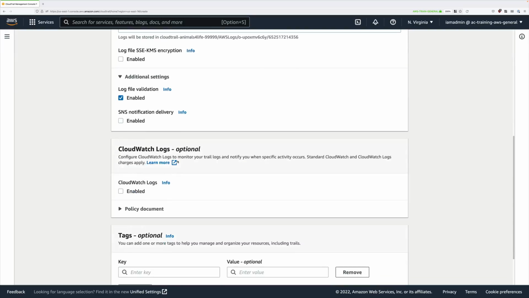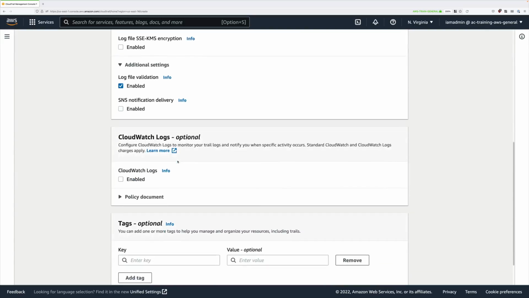Now you also have the ability, as well as storing these log files into S3, to store them in CloudWatch logs, and this gives you extra functionality because this allows you to perform searches, look at the logs from a historical context inside the CloudWatch logs user interface, as well as define event-driven processes. So you can configure CloudWatch logs to scan these CloudTrail logs, and in the event that any particular piece of text occurs in the logs, any API call, any actions by a user, you can generate an event which can invoke, for example, a Lambda function or spawn some other event-driven processing. And don't worry if you don't understand exactly what this means at this point. I'll be talking about all of this functionality in detail elsewhere in the course.